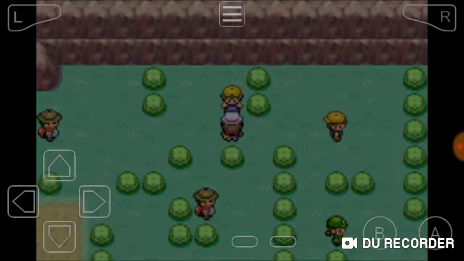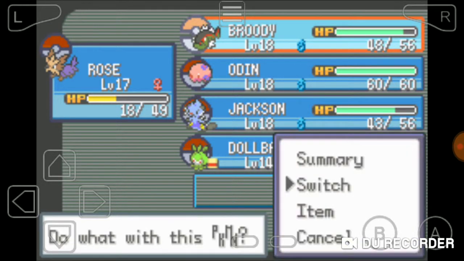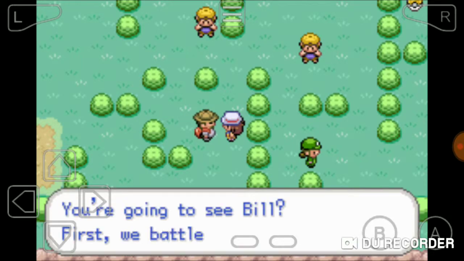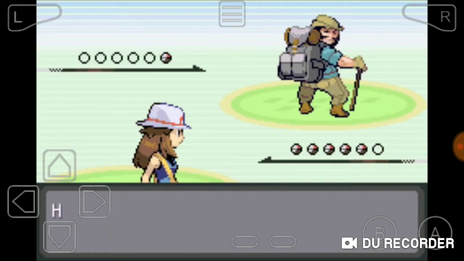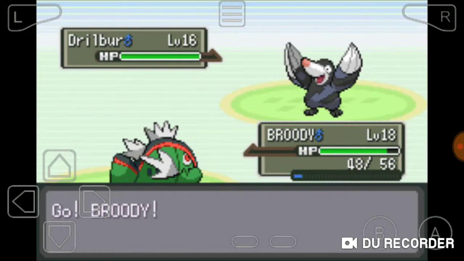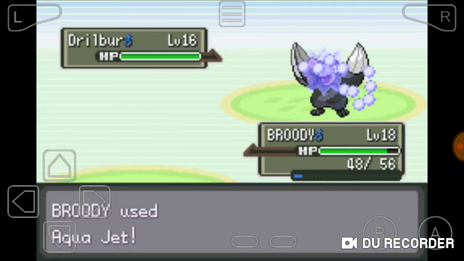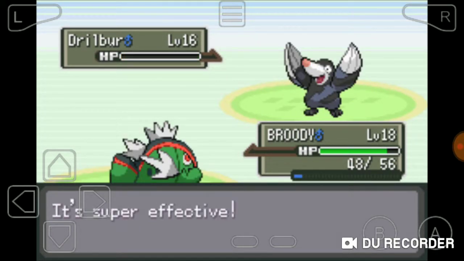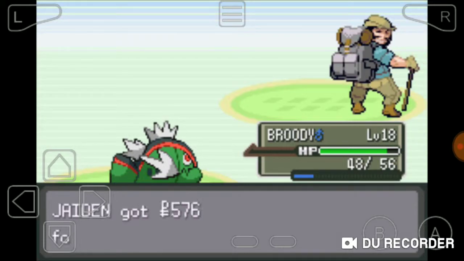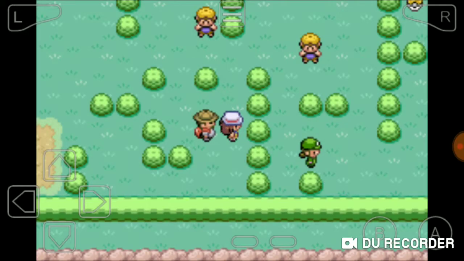I wonder if Brody evolves. I'm not even sure. It should evolve since it's like the Magikarp encounter, right? I have no idea what his evolution is gonna look like, but this one, he looks really cool. Green, black, red. It's a really awesome color scheme. You see how strong he is? With the STAB Aqua Jet. I think Doll Baby evolves with a stone. I'm not 100% sure.